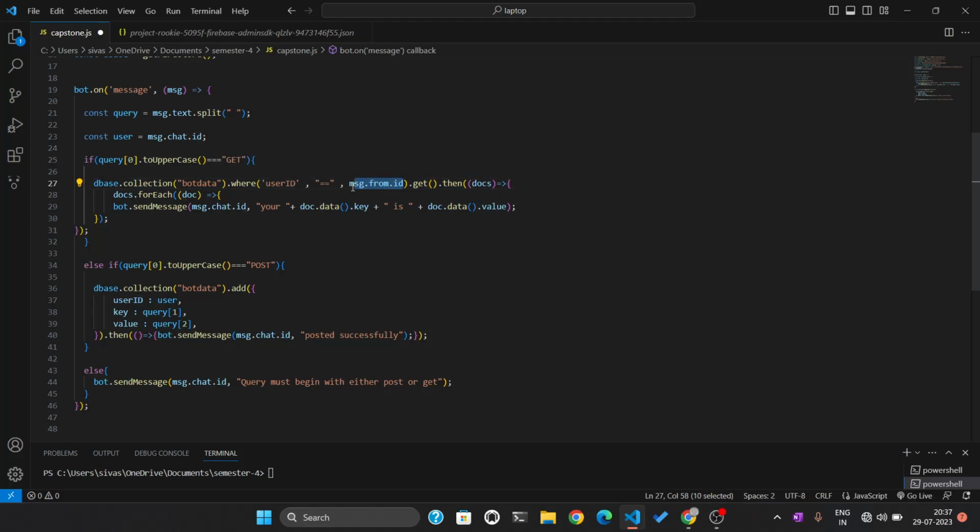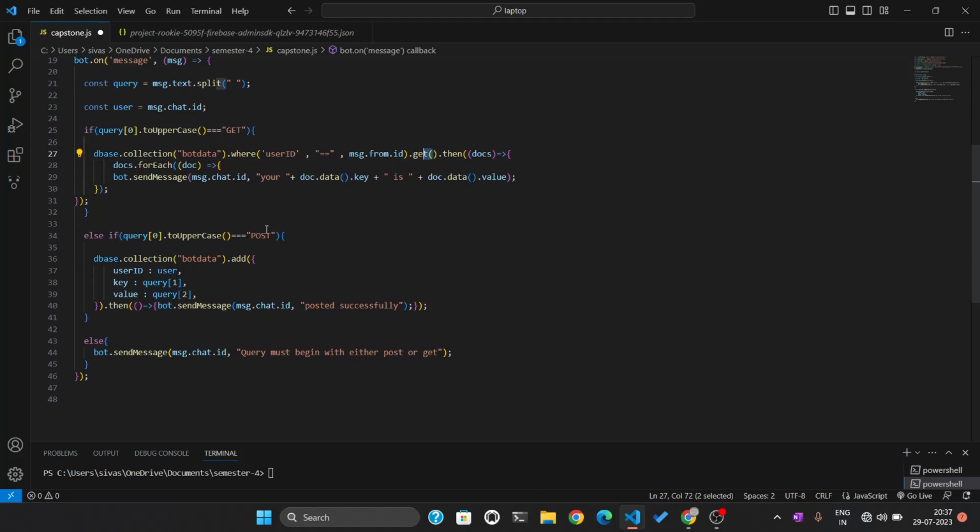If it is equal, then it retrieves all the data stored under that user id and sends the message the user requests to our chatbot. For example, if the user sends a query like get Aadhaar, then the chatbot will simply return the Aadhaar number if it is available under that user ID.